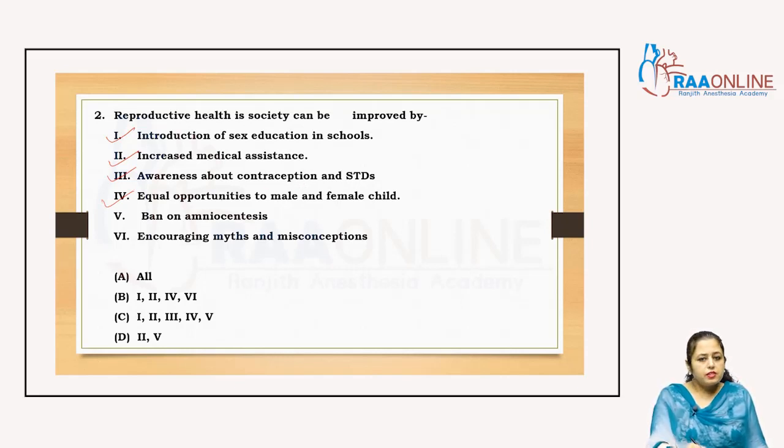Ban on amniocentesis, exactly, clear? Why? Amniocentesis is the process through which we examine the chromosomal abnormality of the growing fetus, right? But as we know, we humans misuse that process. The primary motive of amniocentesis is to detect chromosomal abnormality, but in most cases it is used for sex determination, right?